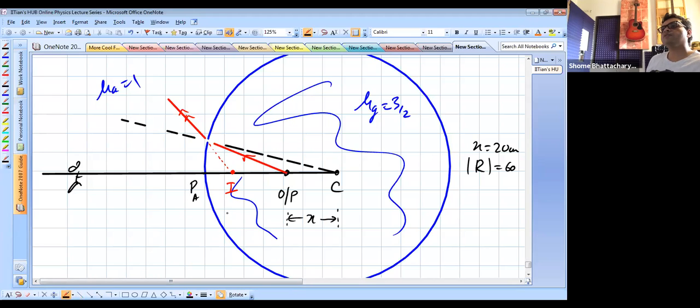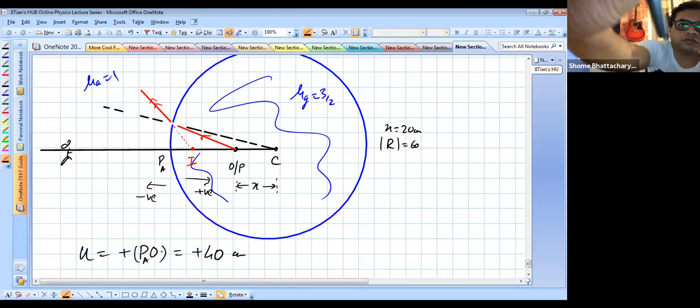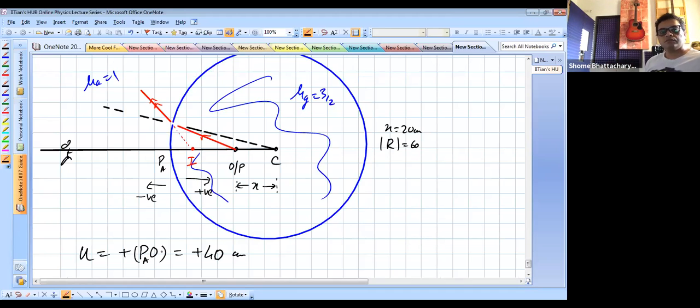With the Cartesian sign convention, what we should do here is take this side as positive and this side as negative. So for my observer E, we should take the object distance as positive, from his pole to that object. So the object distance is positive 40. Whereas the radius of curvature with the proper sign should be taken as positive, pole to center of curvature. So that is plus 60.